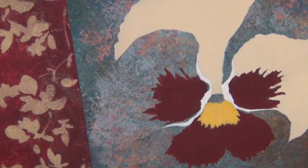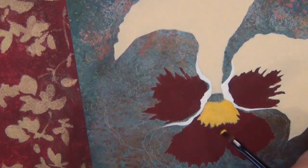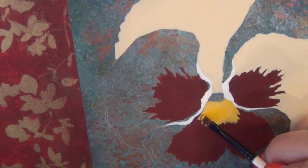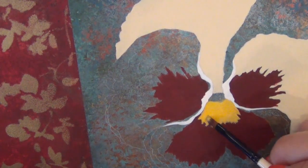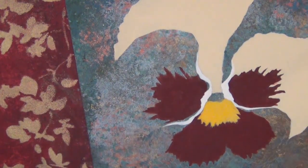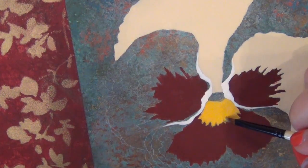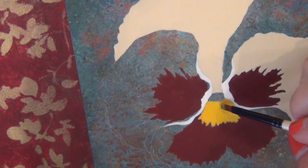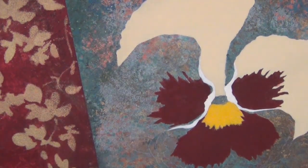Now we are on the last layer, and I'm just going to put saffron on this last layer. And you see how transparent this saffron is. I put a large amount of saffron in my brush because it is so transparent. Okay, so now I'm going to take another picture for you.